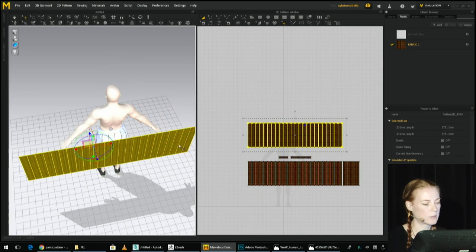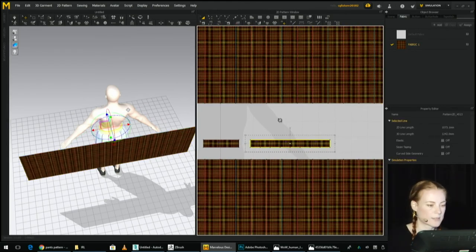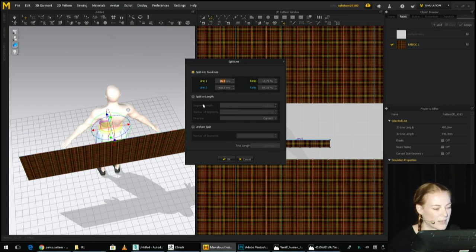So I've got this pleat half, and I want to attach it to the top of my belt. So I'm going to take that edge, uniform split, and divide it into 8 bits.